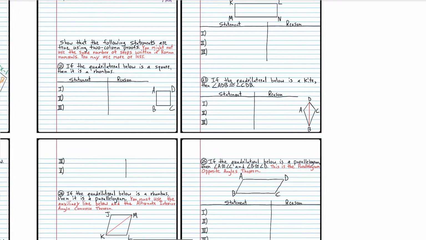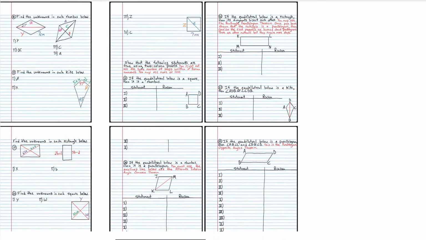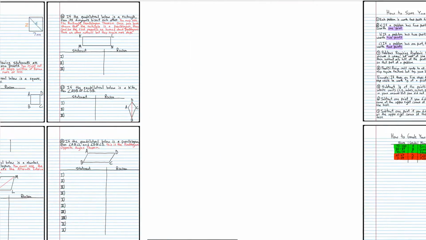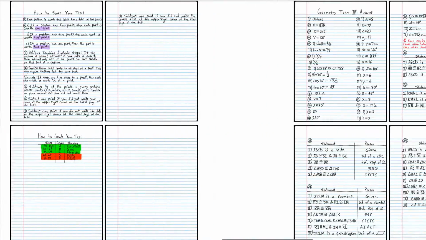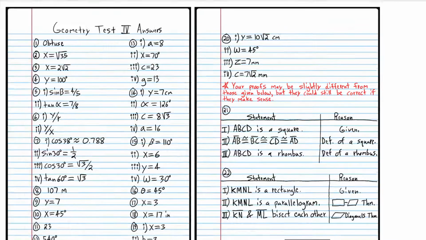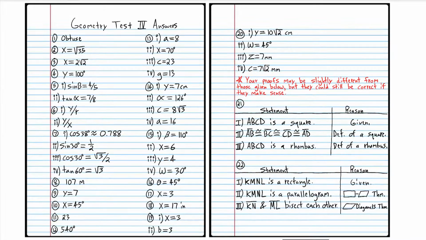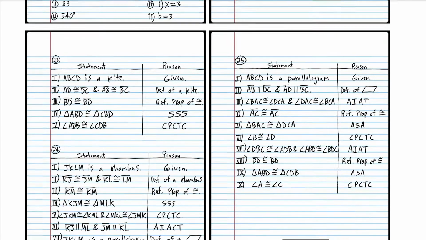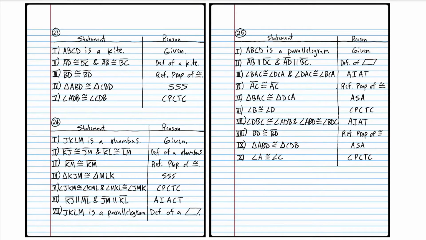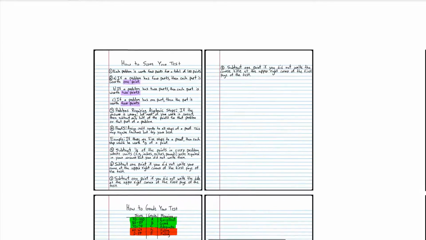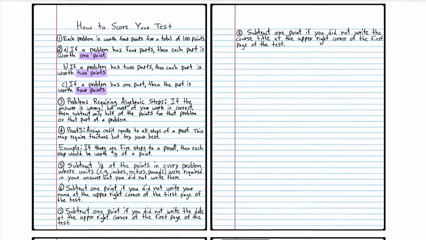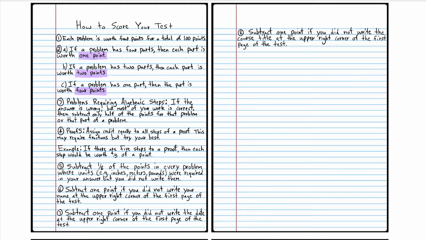Alright, we're back. So the test should be completely finished. Don't look at the answers until you finish that test. So here's the answers. Go ahead and take a picture. And here's the second page of the answers. And now I'm going to show you how to score your test as you look at these answers and figure out if you got the problems right.